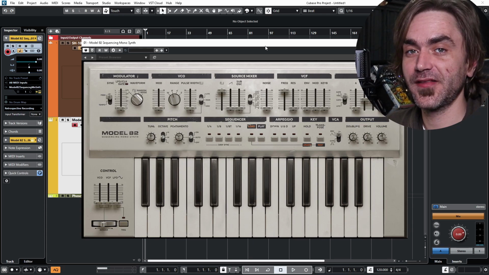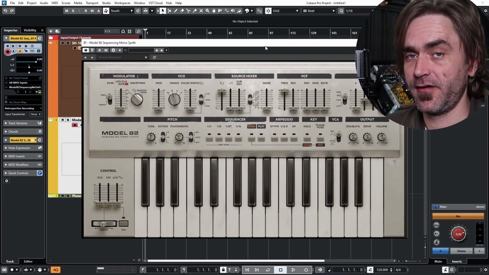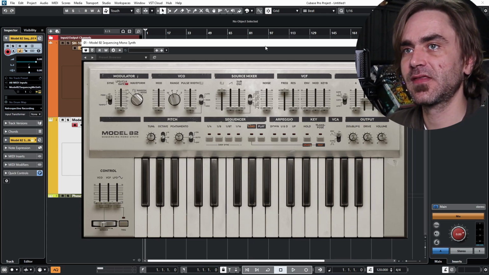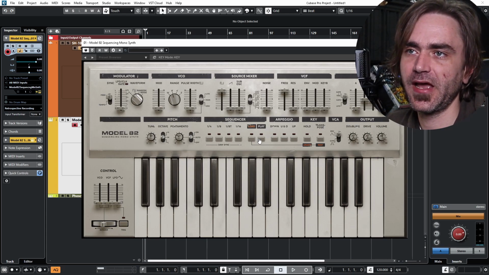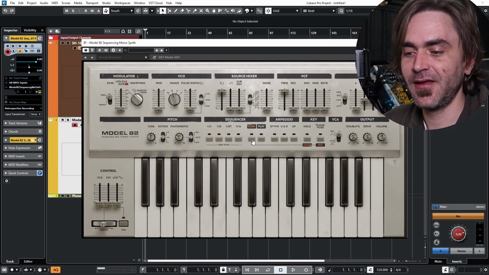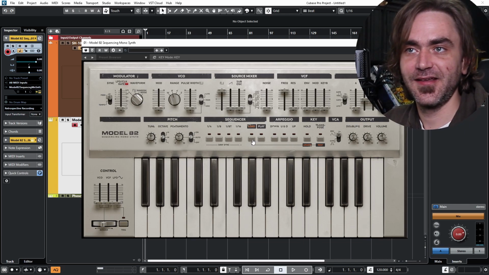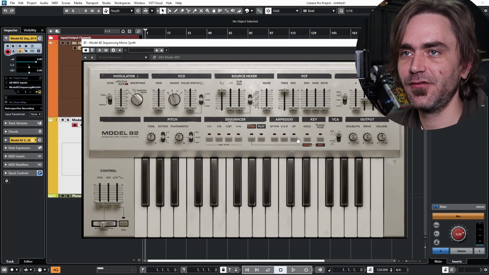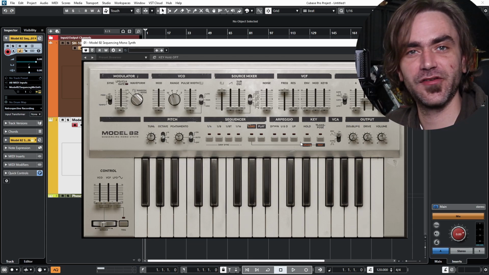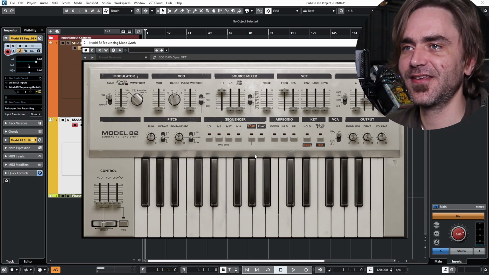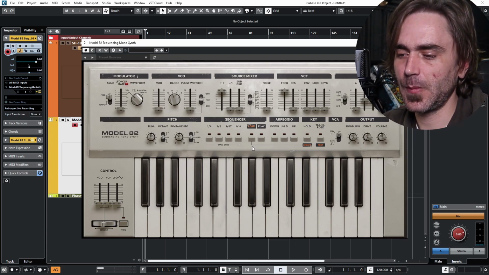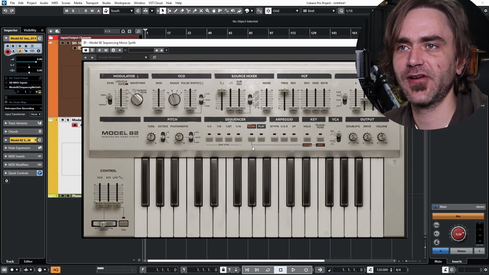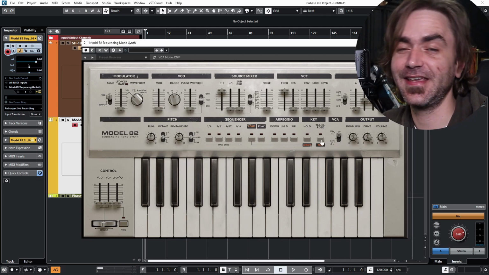Okay, so now I want to talk about some of the things that they got absolutely bang on. In my opinion, some of my favorite things about the Roland SH101 is how immediately playable it is. And that's because of the sequencer. How it works is you press load, play in a melody, and you press play, and it loops that melody over and over again. You've got rests and legatos and stuff that you can program in. But I think just for these really simple psytrance leads, like ARPs and stuff, to just play in a quick lick and let it loop over and over again, and then you can actually transpose it to keys and stuff.